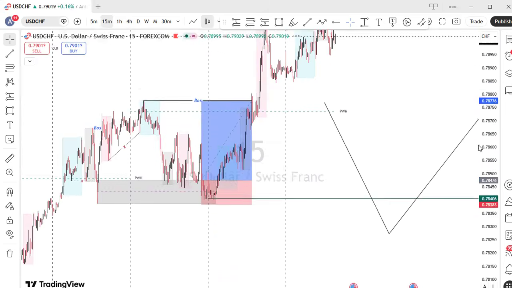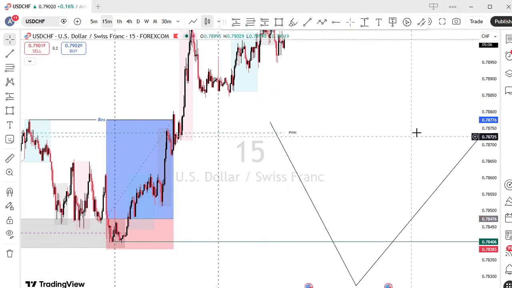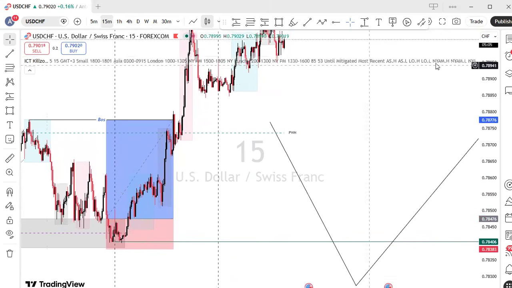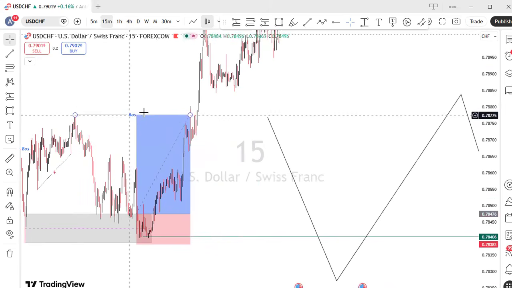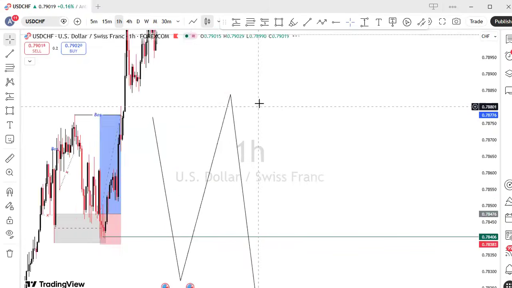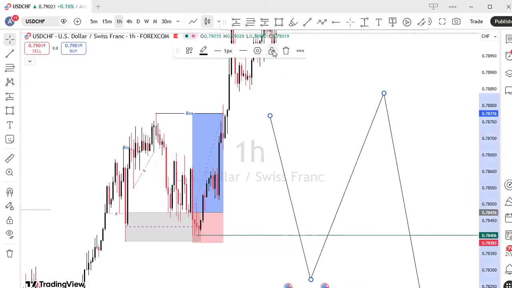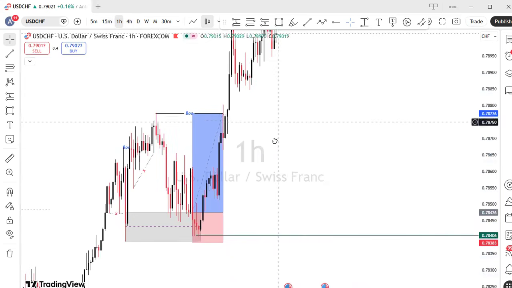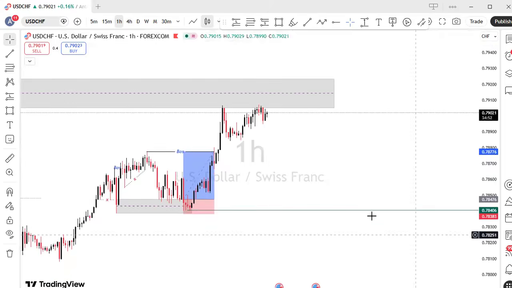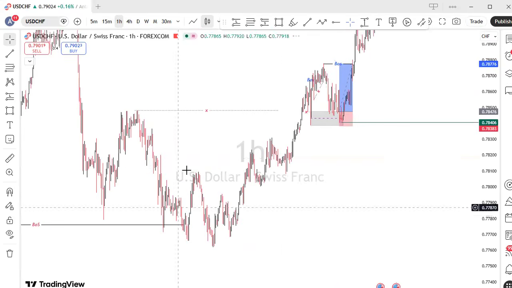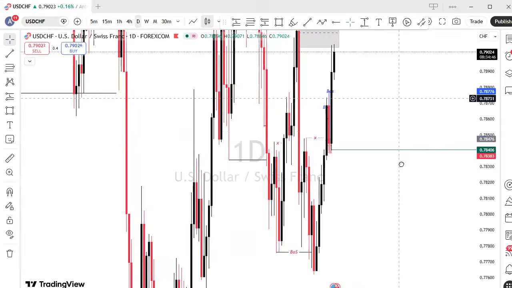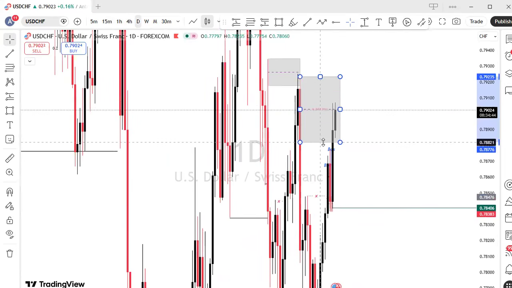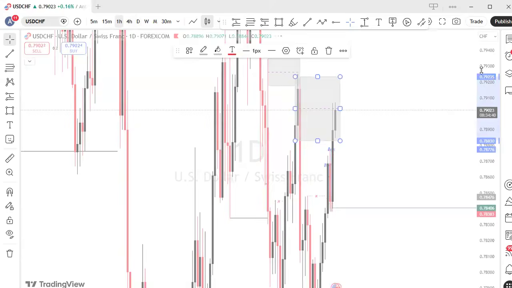So structure wise, the current structure that is in control for me, so this is the last BOS here. So this is the last BOS. If you go to 1 hour, you can see very clearly that this is my last breakout structure to the upside. So if I have to make a decision to take a sell, because we are inside the daily zone, guys, don't forget we are currently inside this daily order block. So the best time frame to wait for a confirmation is always the 1 hour time frame.